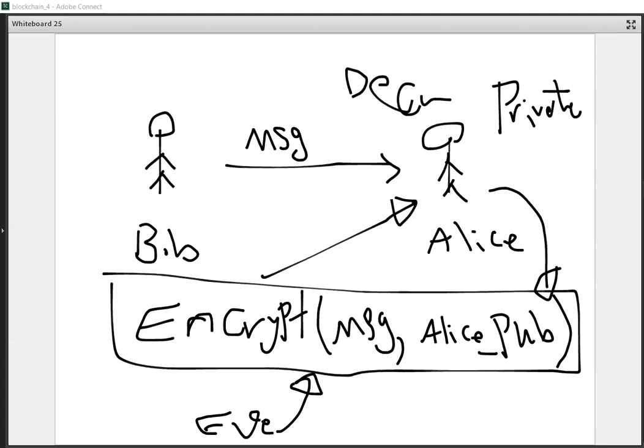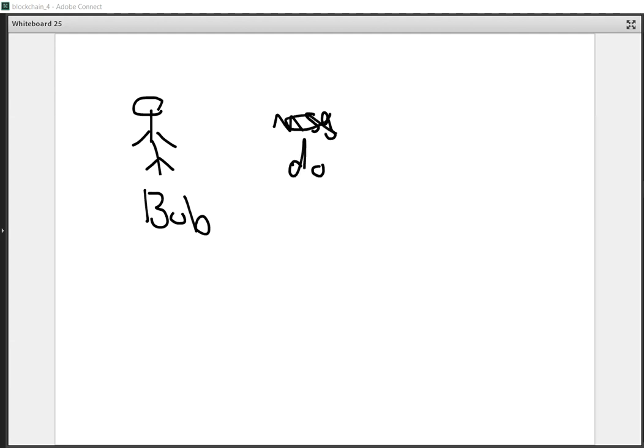And another thing. Now, again, this is Bob. Now, Bob has a document.